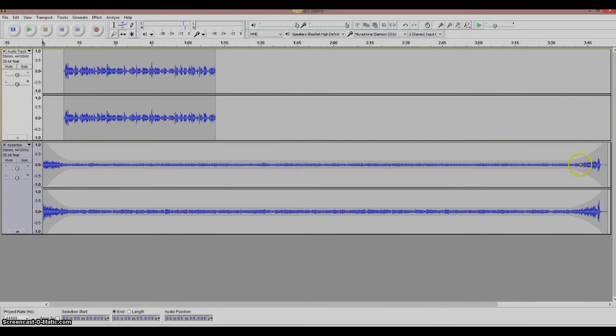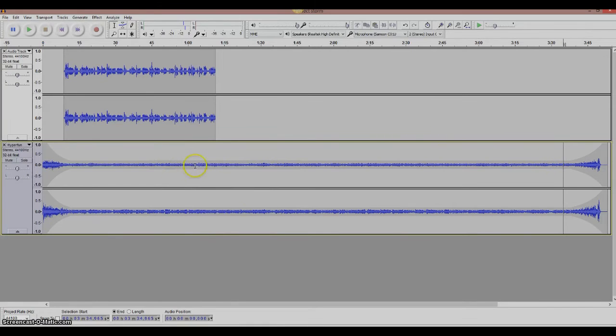Now, the other problem we have come to here is our soundtrack is too long. So we're going to chop some out of it. And what we're going to do is I'm going to take this, put the selection tool here, and I'm going to chop it right about there, and right about here.